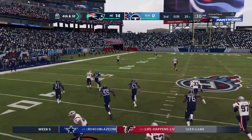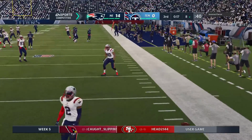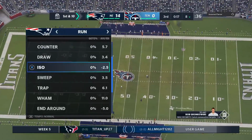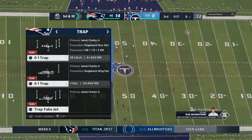This is away and a very good kick, angled for the sidelines. And well done here. That one will kick out of bounds at about the 8-yard line. Let's go old school there. That's absolutely a great coffin corner punt. Someone's put some time in working on that, hasn't it?